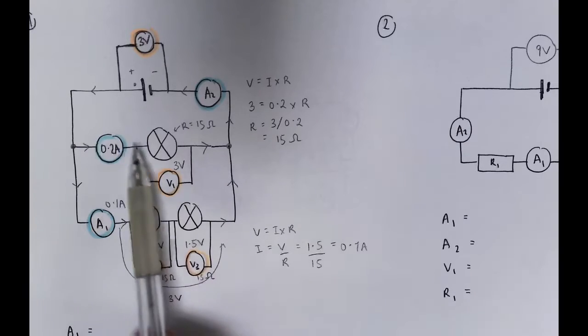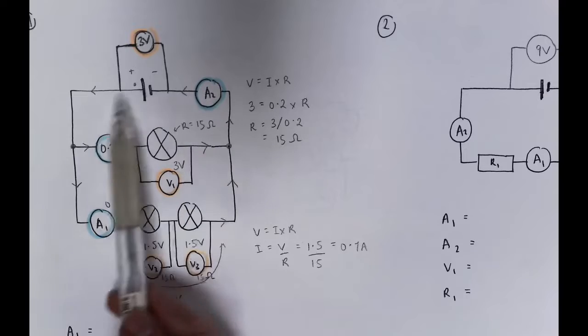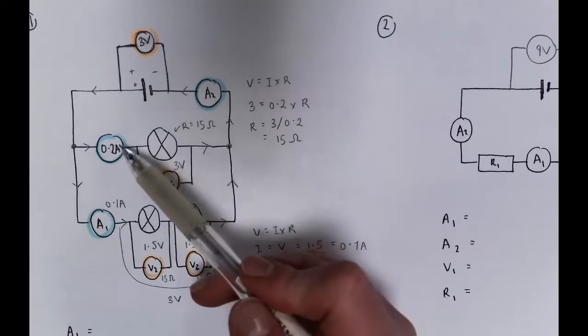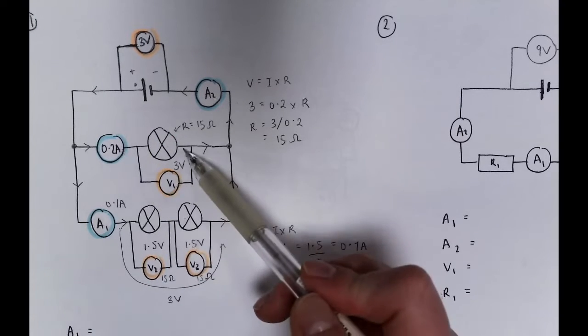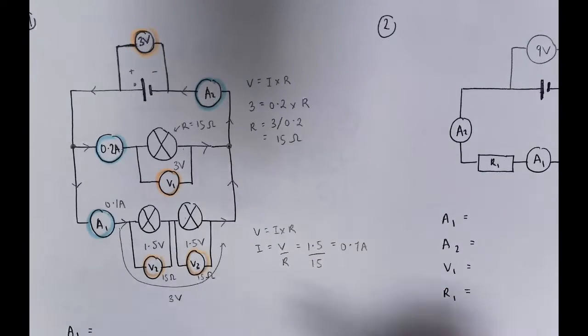So in the top loop, the electrons only have to get through one light bulb, so one level of difficulty. In the second loop, there's twice the amount of resistance. They have to get through both light bulbs. The more difficult it is to pass through the components, the lower the current will be. So if we've got twice the difficulty, we will have half the current. And you will see that we had 0.2 amps when there was 1 lamp and only 0.1 when there's 2, which also follows. So A1 now is 0.1 amps.